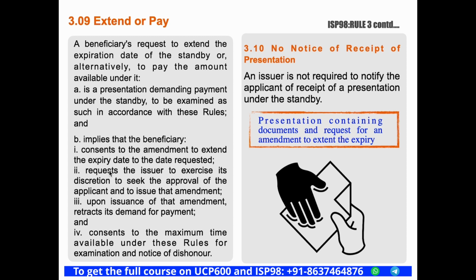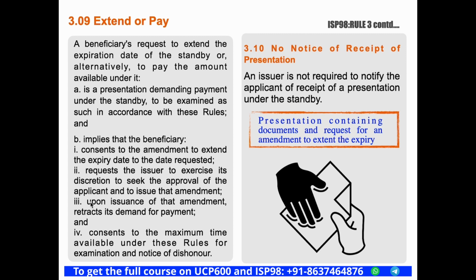Next one is that it requests the issuer to exercise its discretion to seek the approval of the applicant and to issue that amendment. Let's consider the issuer accepts this presentation as a request for amendment. Then, in its sole discretion, it may seek the approval of the applicant for such amendment. But if the issuer decides not to amend the standby even after the approval from the applicant, it can simply honor or dishonor such presentation timely.